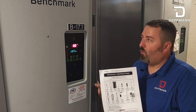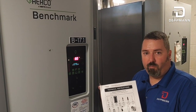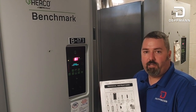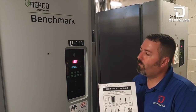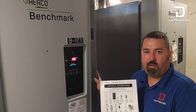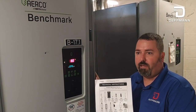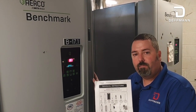We've now finished our 24-month maintenance on this Airco Benchmark 3000. With that, you would fire the boiler, go through all your combustion testing, and test all your safeties. If required in your state — which it is here in Michigan — go through and do CSD-1 testing and complete all your CSD-1 paperwork. If you need help getting maintenance kits, contact us at RL Dettman. Any of our customer service reps can find your part numbers and direct you with what you need, or call our office with any questions. Thank you.